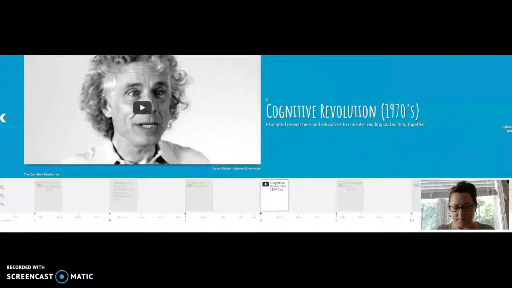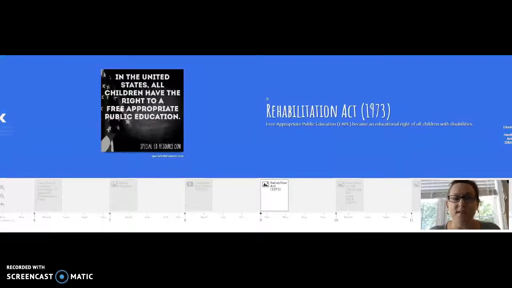Completing this timeline helped me to see how far we've come, but also showed me that our work is not complete. As educators, we must make sure that we are continuously striving to ensure the best instructional practices are taking place, which means that our ideas and our philosophies must be malleable.